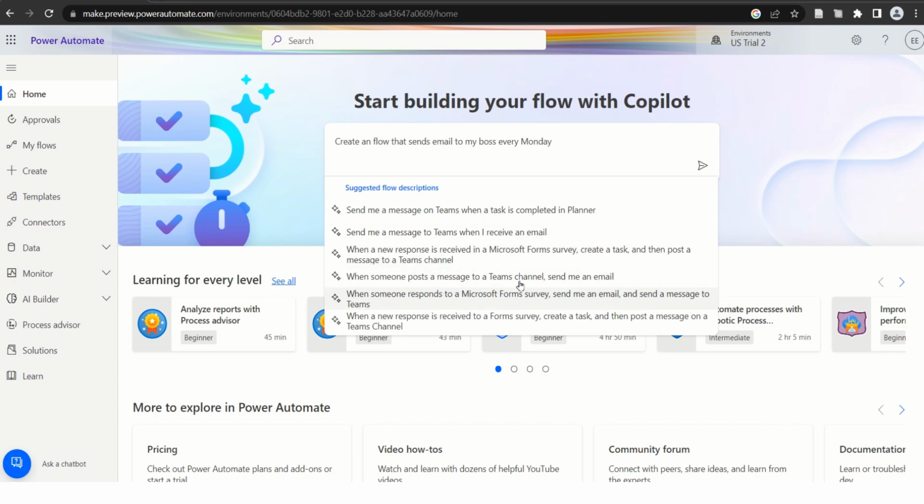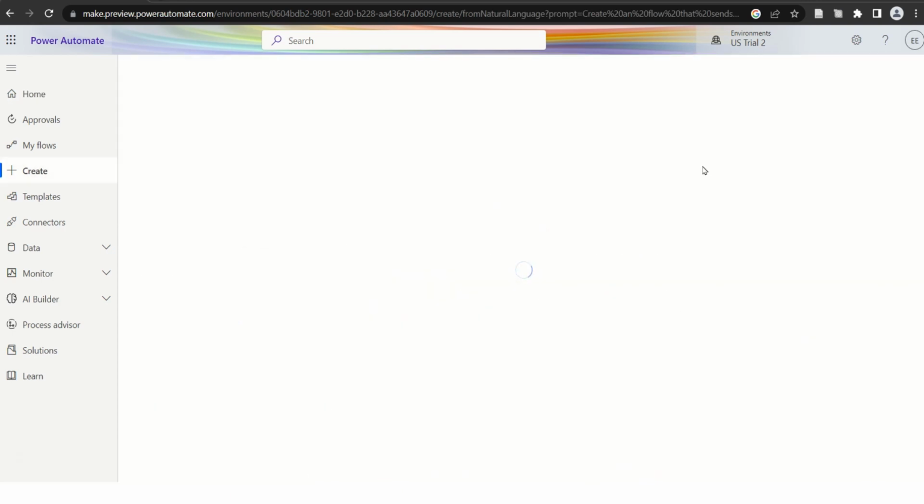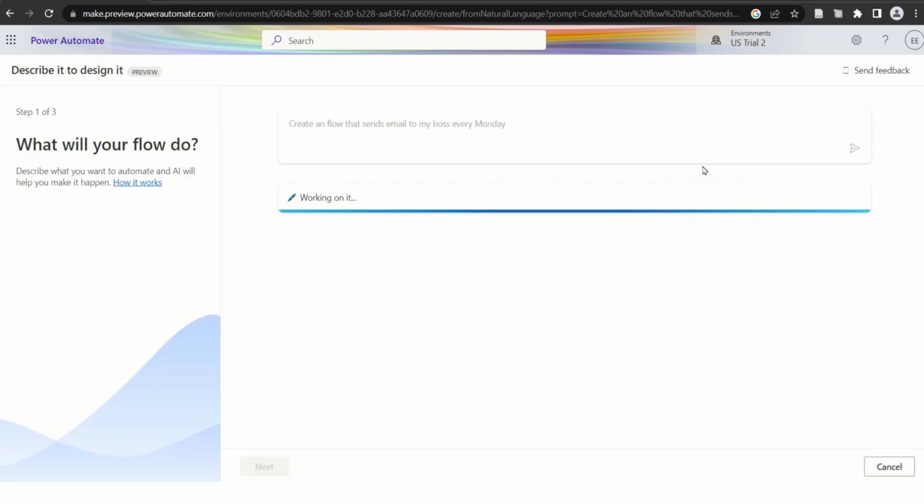You also have some suggestions as the assistant of the Copilot. Now, one thing is that it's very important to come up with the connector that you are using. Of course, if you don't come up with the connector, Copilot will go ahead and suggest the connectors for you, and you can make changes. That is the beauty of the Copilot too. So you can just hit on the send button, and then we expect that the Copilot suggests a workflow, a flow of how the Power Automate is going to be.